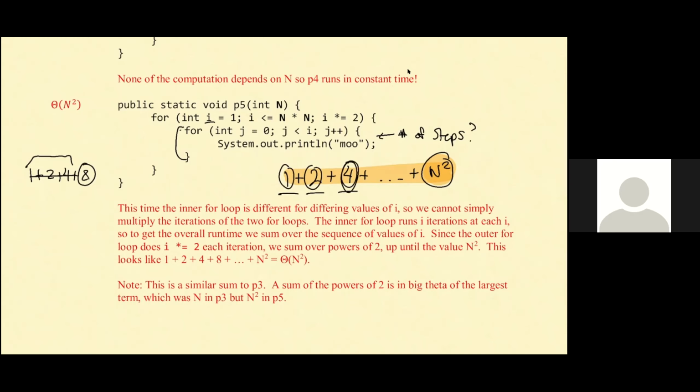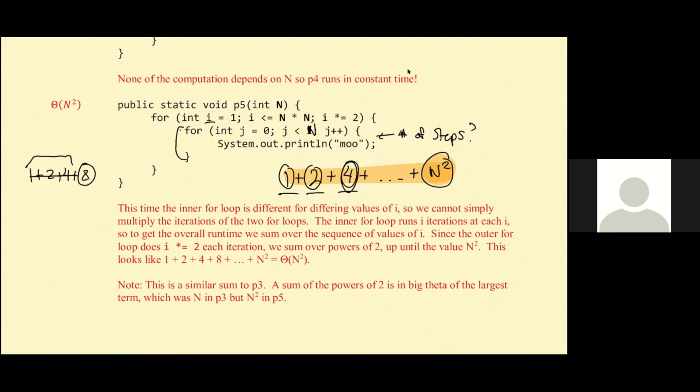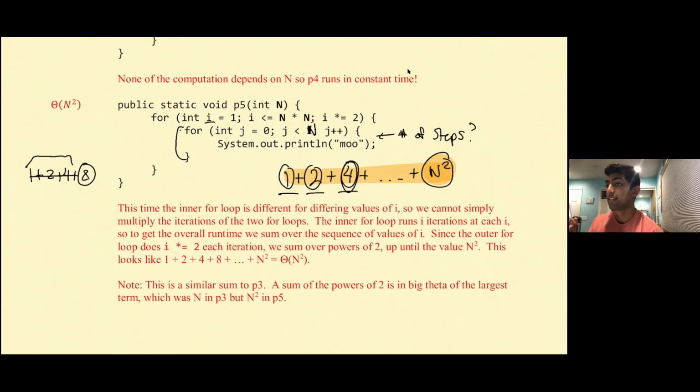Got it. So let's say the inner for loop was j is less than n. In that case, we do the same amount of work each time in the for loop, right? We're doing n work regardless. And then we can go back to Ryan's idea: we have n work in the for loop, and how many iterations do we have in total? We have log of n squared. So if we have log of n squared iterations and we do n work for each iteration, the answer would be n times log of n squared.